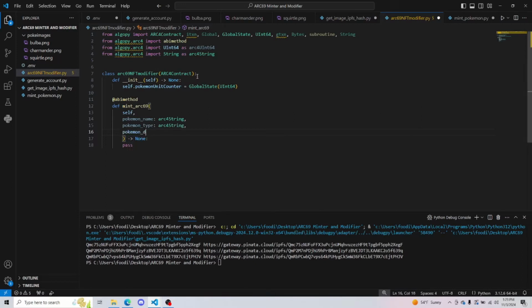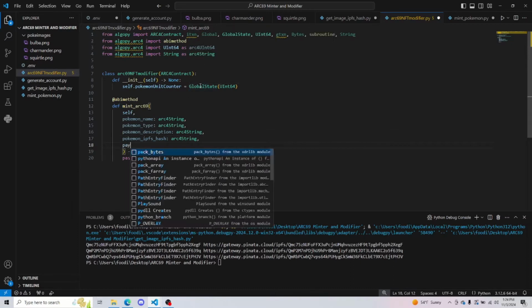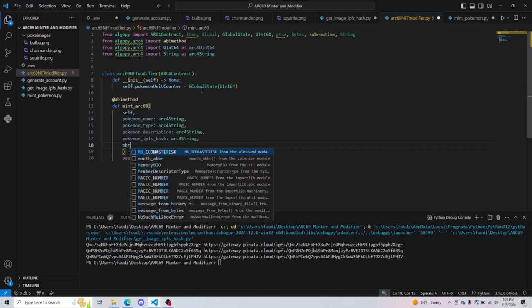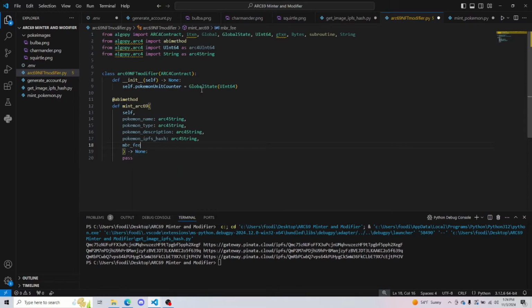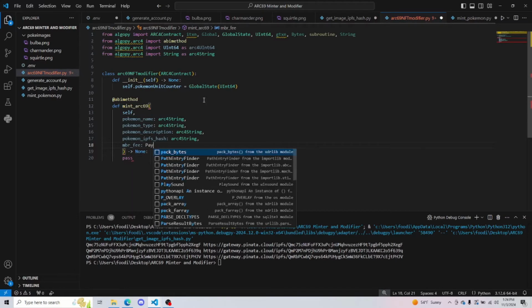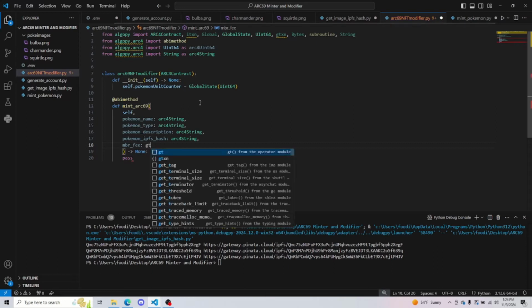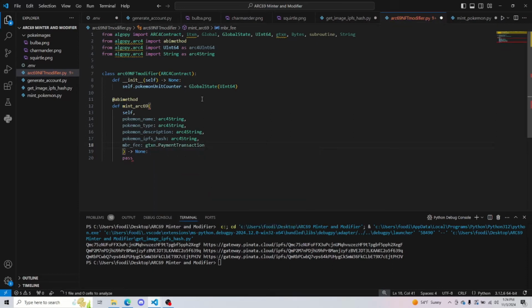Pokemon description, arc4 string. And the Pokemon IPFS hash, arc4 string. And then the payment transaction, or we'll call this MBR fee, minimum balance requirement fee, is going to be an instance of a payment transaction in the group. And we'll return an arc4 string as well.